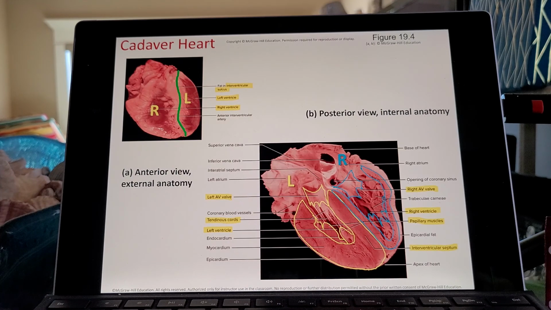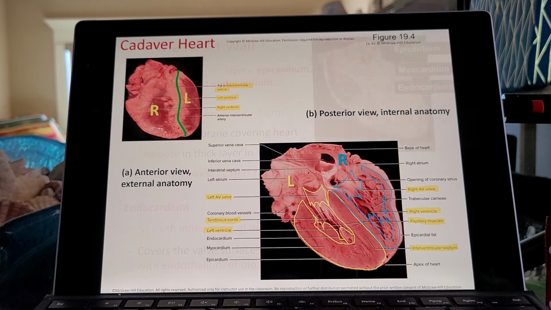Atria are very small. Left and right, they're just receiving blood, so they don't have to do much. It's the chambers that are sending blood to other locations that we focus on because they have the muscle, and the receiving chambers just dump it into the other ones. Okay, so that's just a cadaver heart to look at. Again, you'll do something in the lab. It either will be pig, we may have cow. I have no clue. It just depends on what Jeff orders.